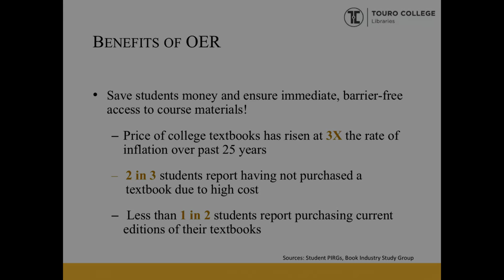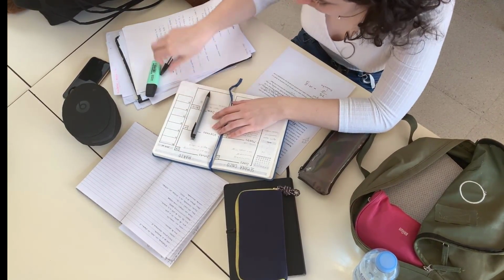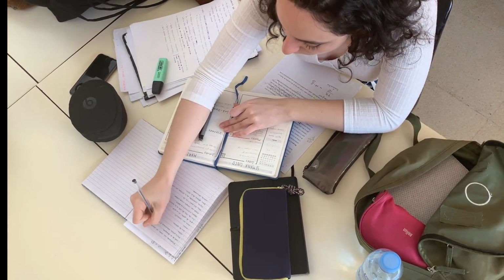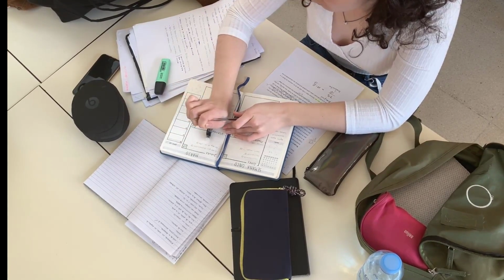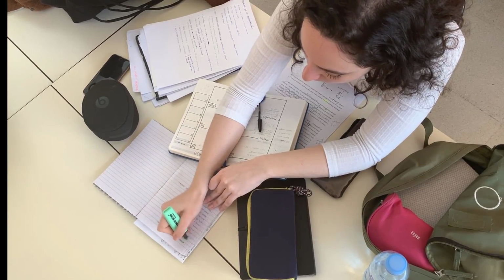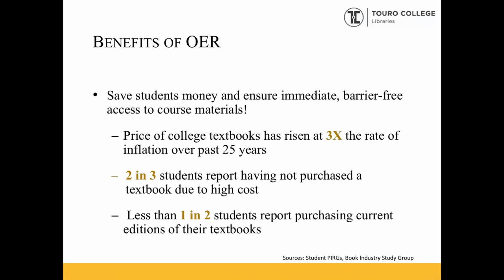The cost of textbooks is especially difficult to bear since many students don't anticipate having to pay upwards of $1,000 for their course materials and have to use funds that they budget for their living expenses. The problem is particularly acute for introductory level textbooks, which often cost $150, $200, or even more. The result is that students are increasingly choosing not to purchase textbooks, which has a negative impact on learning outcomes, because obviously students can't learn from materials that they can't afford.